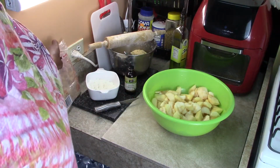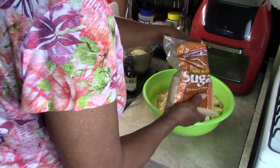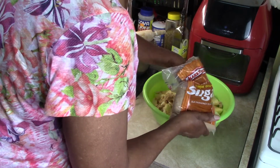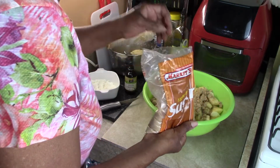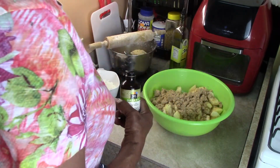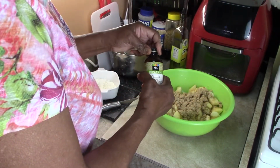Okay, so now we want to add some brown sugar. That's 1 cup. Around 2 cups of brown sugar. I have vanilla extract. I'm sorry, let me show you the brown sugar. Brown sugar. And we'll see if I need any more or not.